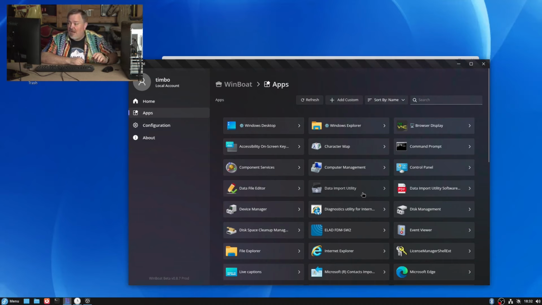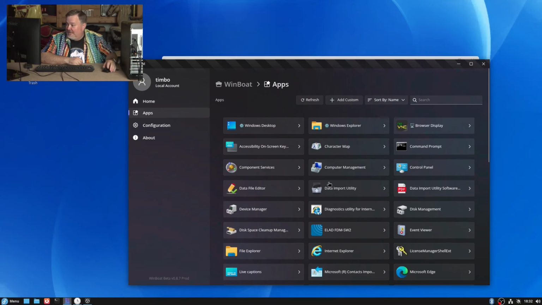If you've got a more modern machine, you're probably going to have better luck than I am. But the first time you click on one of these shortcuts under apps, you have to remember it is just that, a shortcut. And the first time you click on it, it's going to create the Docker container and the environment and all of that stuff that it's going to run in. So there is some lag. Now, I believe after I reboot, I will come back and have this lag again. But after you've done it in your session, it's not a problem. And again, your mileage may vary. 8-year-old hardware, only 4 cores thrown at this thing, and 24 megs of RAM. And we all know Windows is a pig. This is just a little worse.